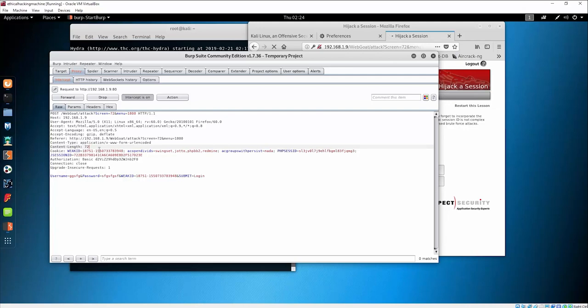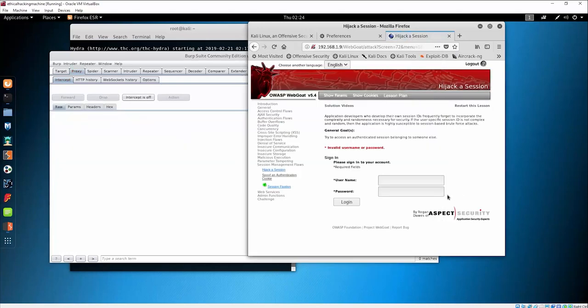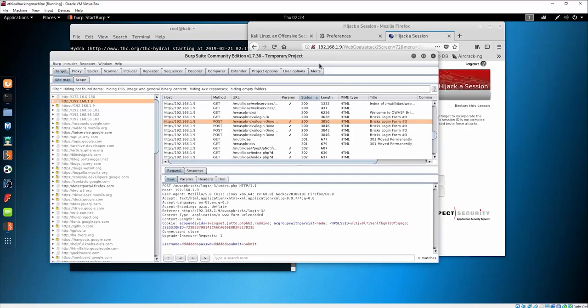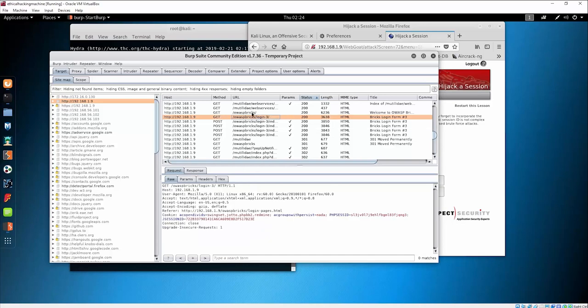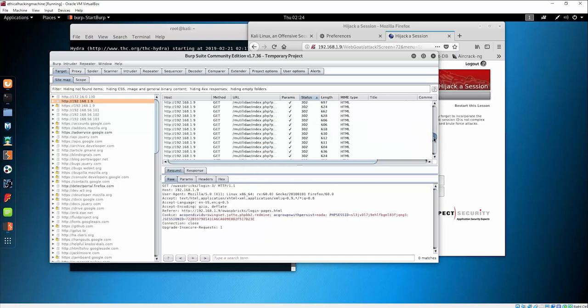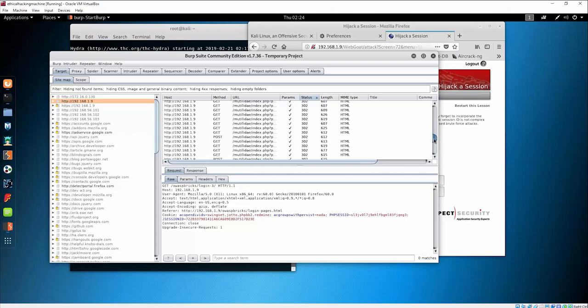So once we do that, we want to turn our intercept off, with the invalid username and password, of course. Now we want to go to the target, find the page that we sent the username and password to. I'm not really sure where that is. I'm not even sure what I typed as username and password, so let me just find it right here. It's not this.